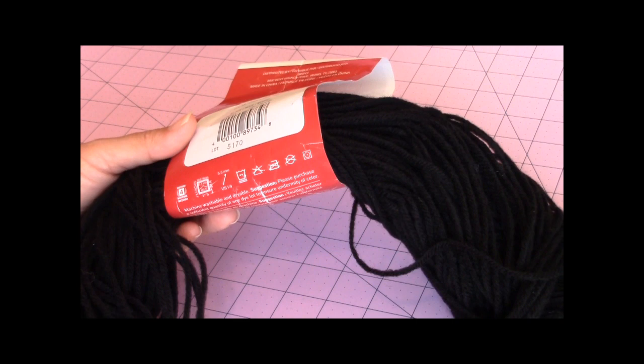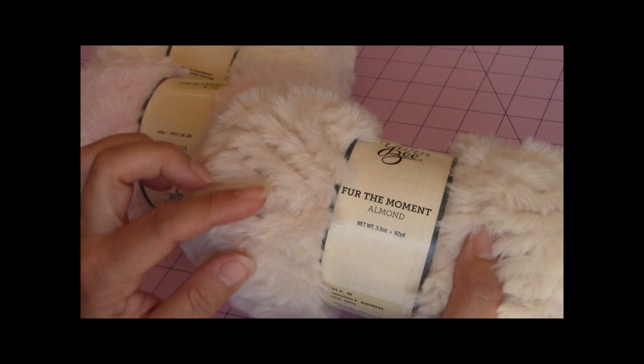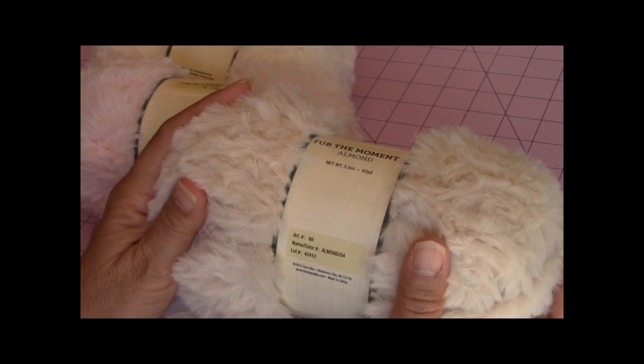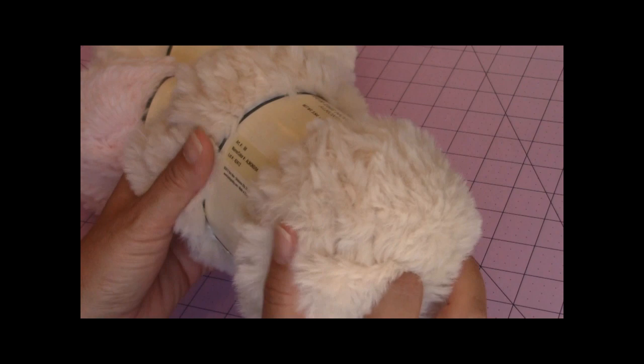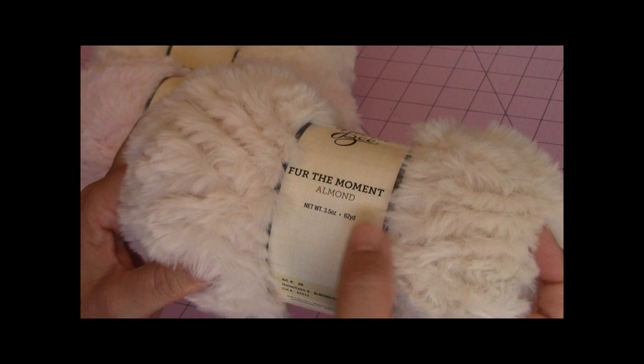For the fur, I use Yarn Bee, Fur of the Moment, in almond color. So for one of my alpacas, I use the almond color. In the video tutorial, I'm going to show you which one I'm going to be using instead. So this one is about 3.5 ounces, 62 yards. And you can use one skein or two skeins, so however much fur that you want to place on yours, but you can get away with one skein, and I'll show you how I used it for mine. This one, again, is almond color, 62 yards, 3.5 ounces, Fur of the Moment by Yarn Bee.